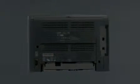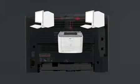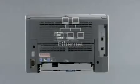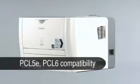A built-in network interface enables easy connection to your office network, and the remote user interface lets all network administrators view machine status and monitor print jobs from a web browser. The LBP-3370 supports PCL5E and PCL6 plus UFR2, Canon's own high-performance printer language for faster processing speeds.